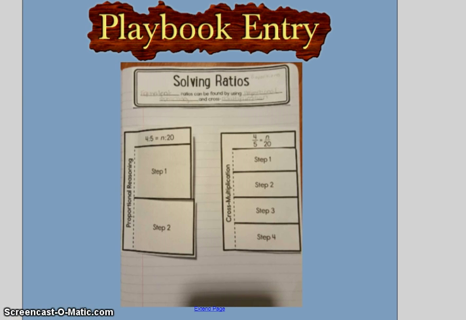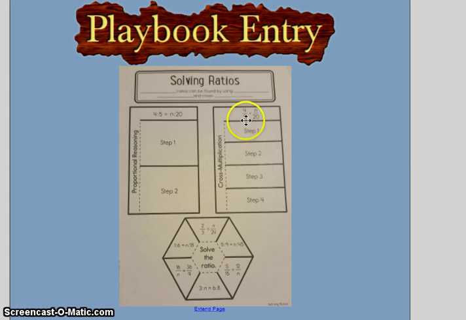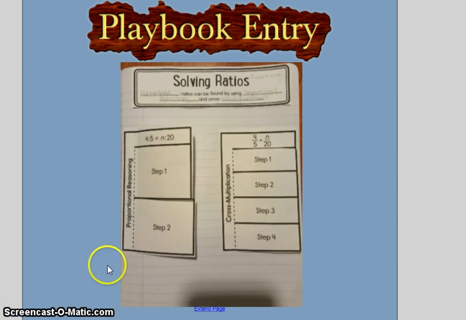Once you have realized that you have actually gotten all of the material, we're going to take all 4 of these sections and you're going to cut them out. So pause the video and take a moment to cut them out. Now that you're ready to paste them in, you're going to open your composition notebook to the next clean page. You're going to glue these 3 sections in. You're going to leave a section at the bottom. It's going to be a little bit of blank space.